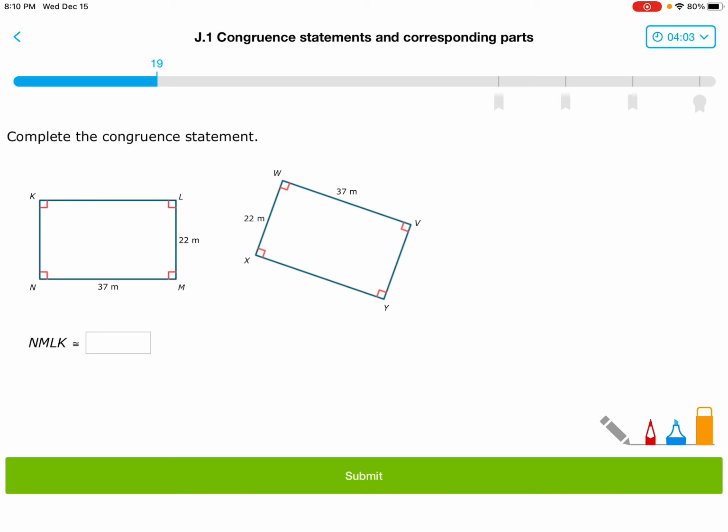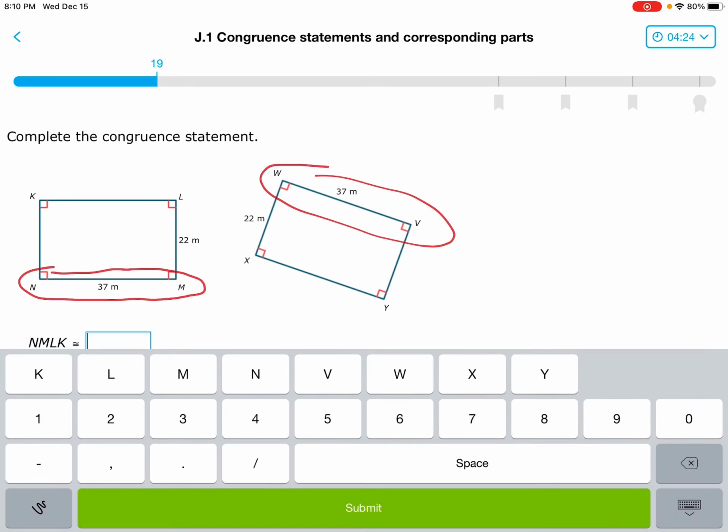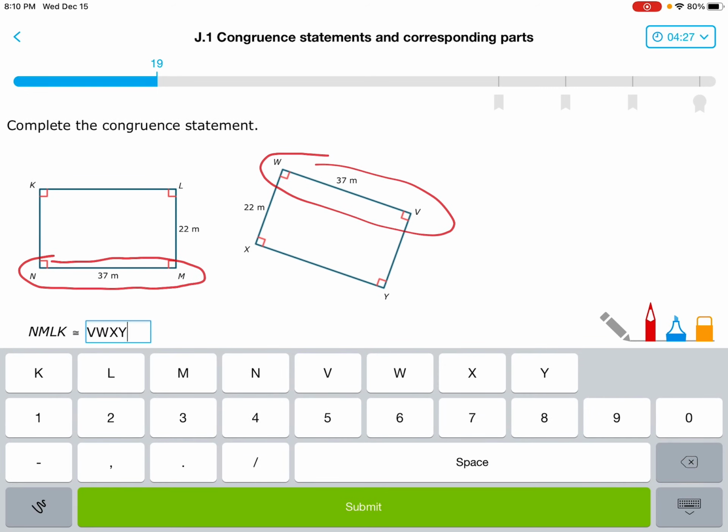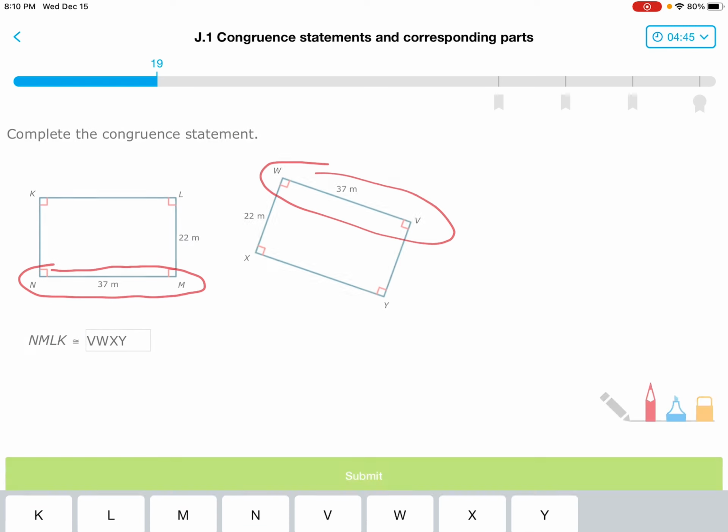So that means if I'm going to say, all right, I have rectangle NMLK. Well, here's my NM to begin that rectangle. Whatever angle, or whatever side rather, I pick to match with that needs to be 37 meters long. And right away I can see how that's going to work for me. So since the other sides don't particularly matter, I can go ahead and say this in whatever order I'd like. VW, and then, well, I just have to make sure I continue going through in the correct order. I don't want to say VWYX, because that implies that I'm able to connect angle W directly to angle Y. So the order, again, is going to be important in these ways.